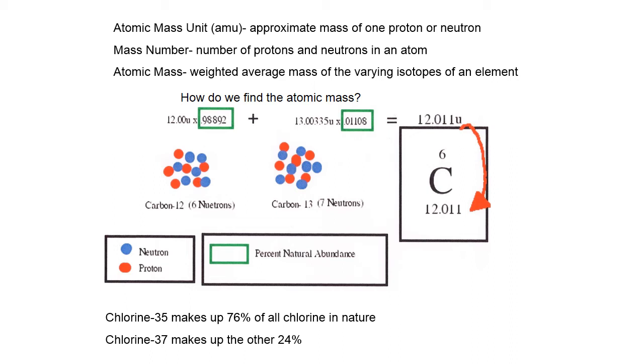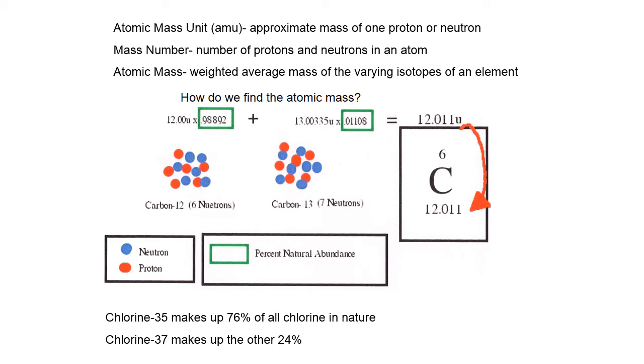To find the real answer, you could add the ages of every student and then divide by the total number of students. Or you can find the percent abundance of 11-year-olds and 12-year-olds and calculate the weighted average. If you have a small class, the first option would be easier. But if you have a big class, it would be easier to use the second approach. In the case of atomic mass, the second approach is always easier.